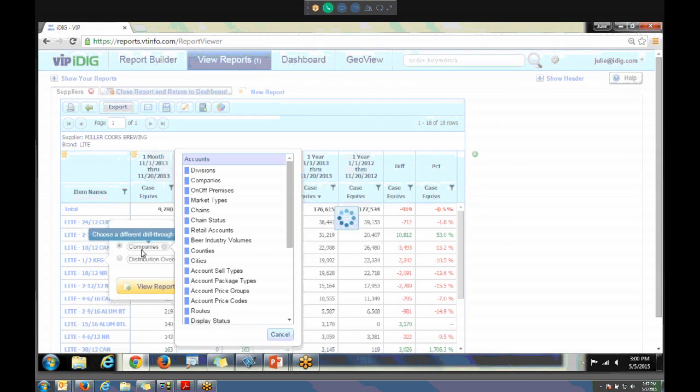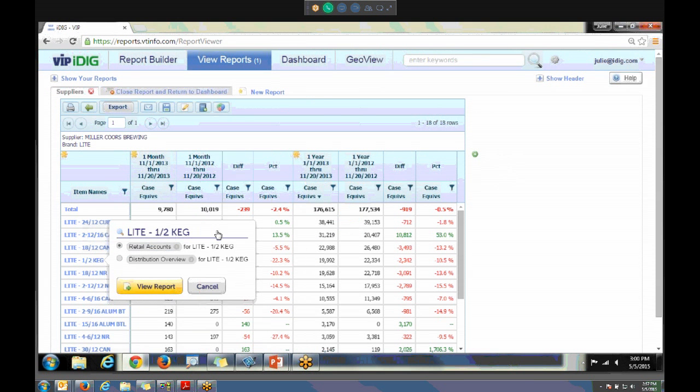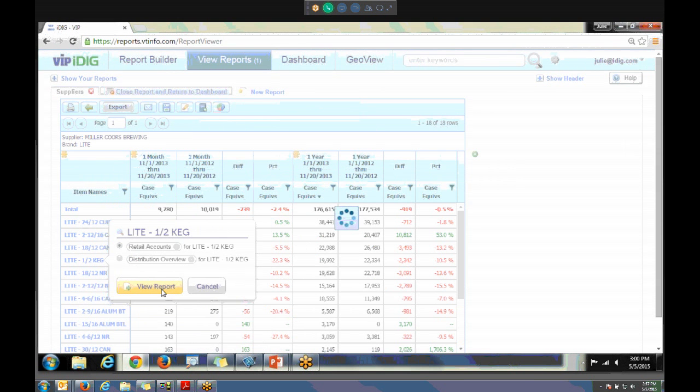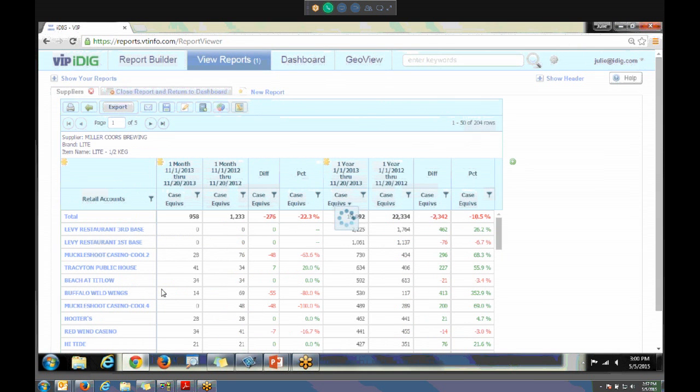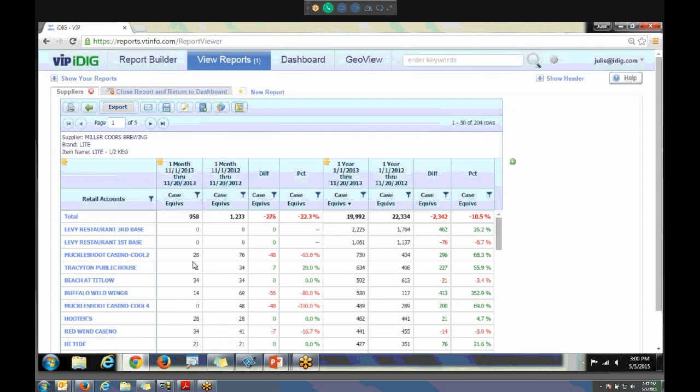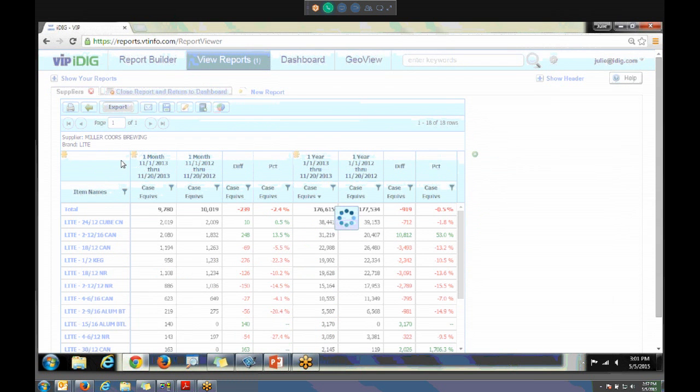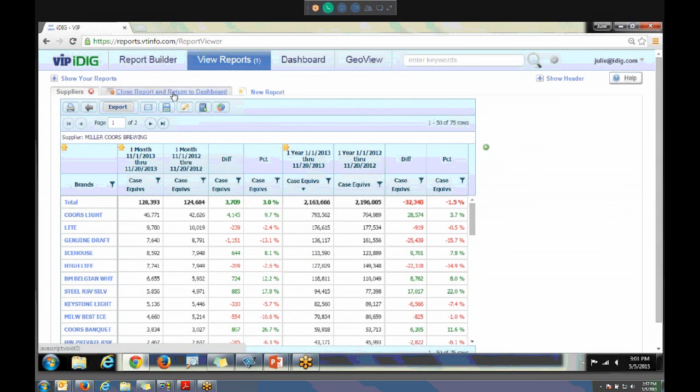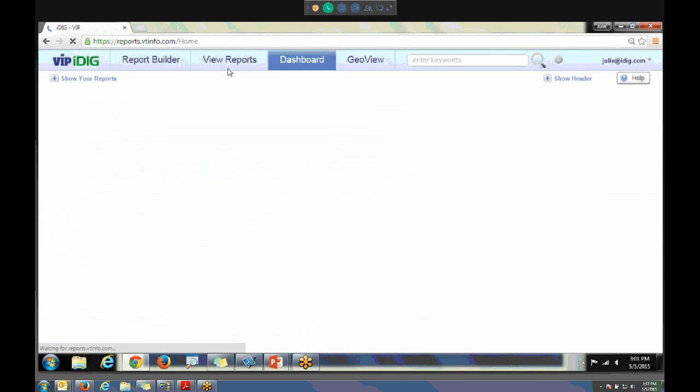So you can drill to the company level detail, or you can drill right down to retail accounts and find out what are the accounts that are being affected by this sales. And then you may look at your accounts and go, oh yeah, one of our biggest buyers of light actually went out of business. Or this particular light package, so they went out of business. So sales are down this year so far. All sorts of different ways to drill into your information. And remember, you can drill back up every level, or you can close the report and return to your dashboard.